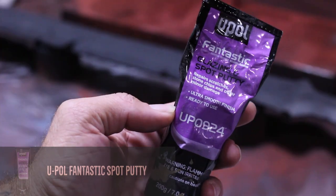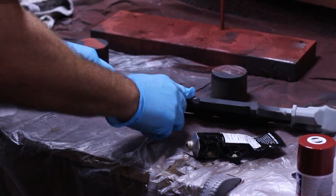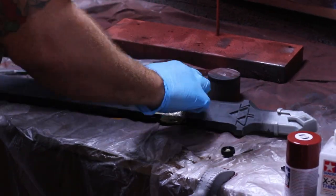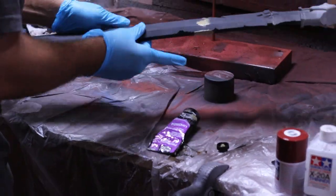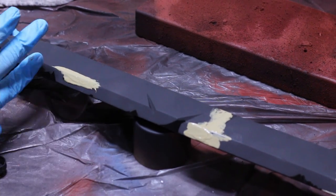Next is my go-to, the U-Pol Fantastic Spot Putty. I love this stuff way more than Bondo. It dries in like 15 minutes. I just smear it on with a glove the same way you would with Bondo. Fill those seams, let it dry, sand it back.